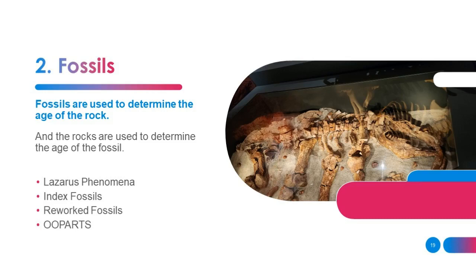And the last thing that I'd like to talk about is the OOParts, the out-of-place artifacts. And there are plenty of them. I won't bother you with all of them. One of the most prominent OOParts is the London Hammer. And there is a bell found in coal along, and that is dated back to 300, 400 million years ago, to the time of the Carboniferous.